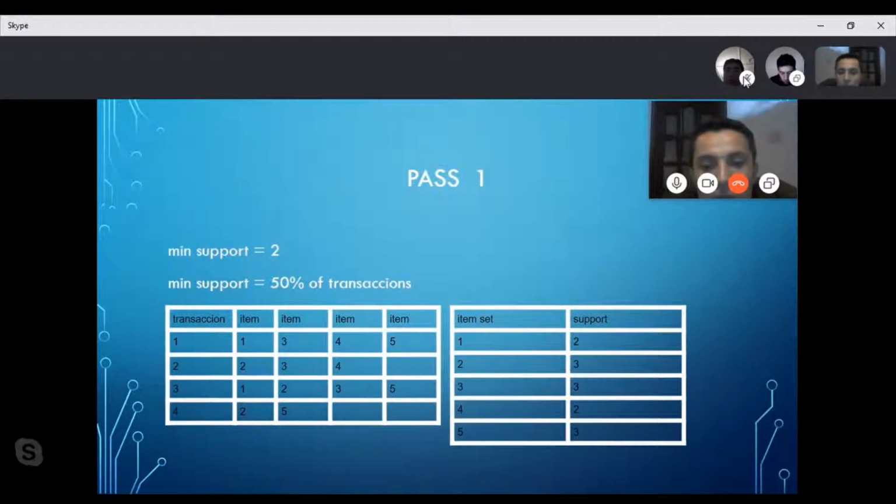That's why in the table on the right, for item 1, the support is 2. In the same way, you can put item 2, item 3, item 4 and item 5. For example, item 2 you can find in the table on the left 3 times: in transaction 1, transaction 2 and transaction 3. The support of item 2 is 3.